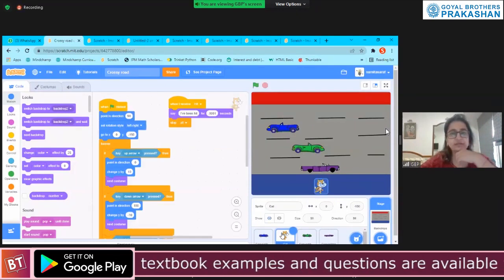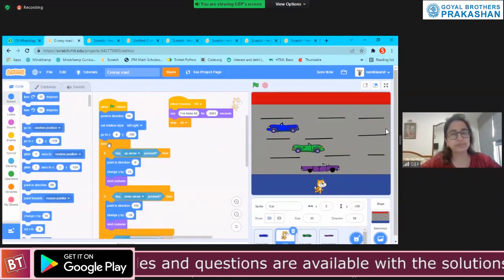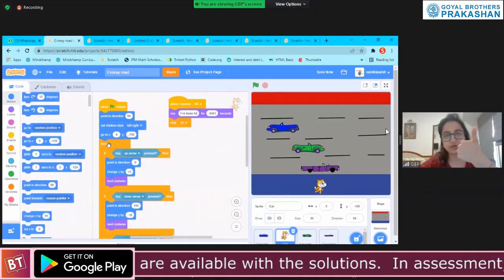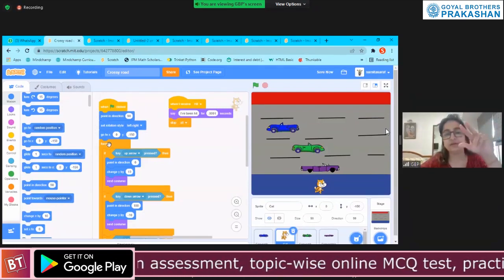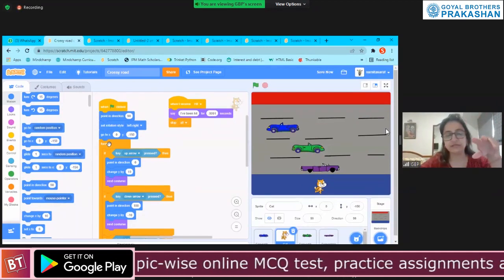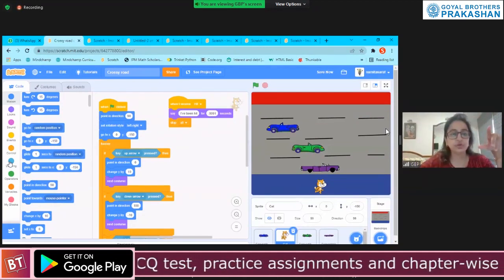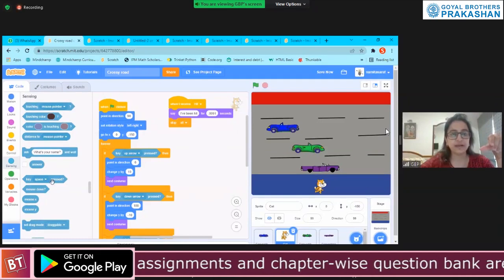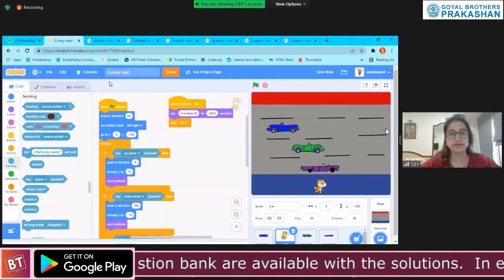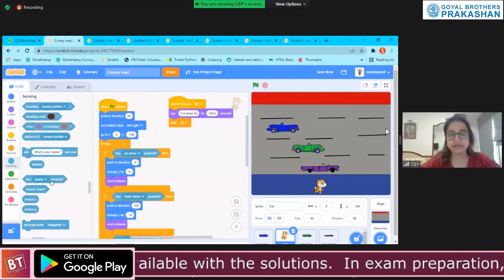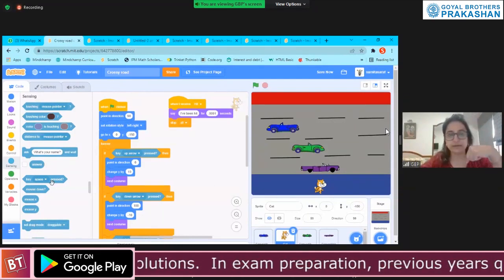So coming back to the cat, we already coded. Last class we learned how to add sound. We learned about broadcast, and that is why we were making this. We learned about sensing, so 3 things. I also taught you when you go to sensing, how to use this key space pressed. Correct? Using that key pressed is how we are going to make our cat move up and down.